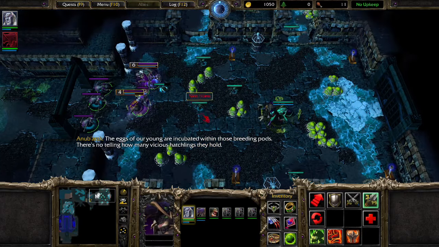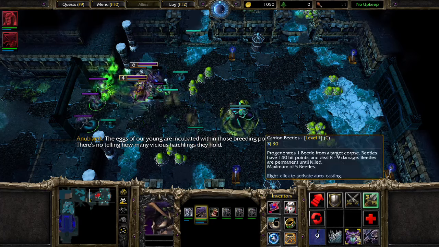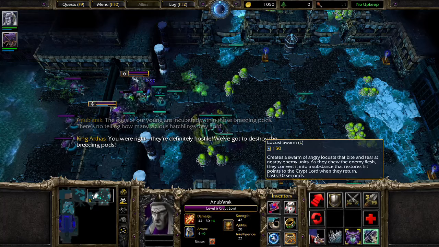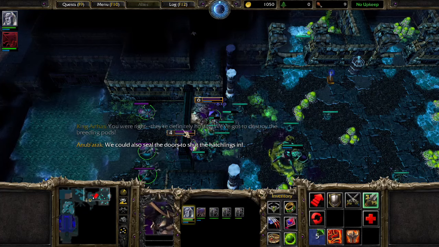The eggs of our young are incubated within those breeding pods. There's no telling how malicious the hatchlings they hold are. You are right. They're definitely hostile. We've got to destroy the breeding pods. I'm gonna do the ultimate again. Also see the doors to shut the hatchlings in.